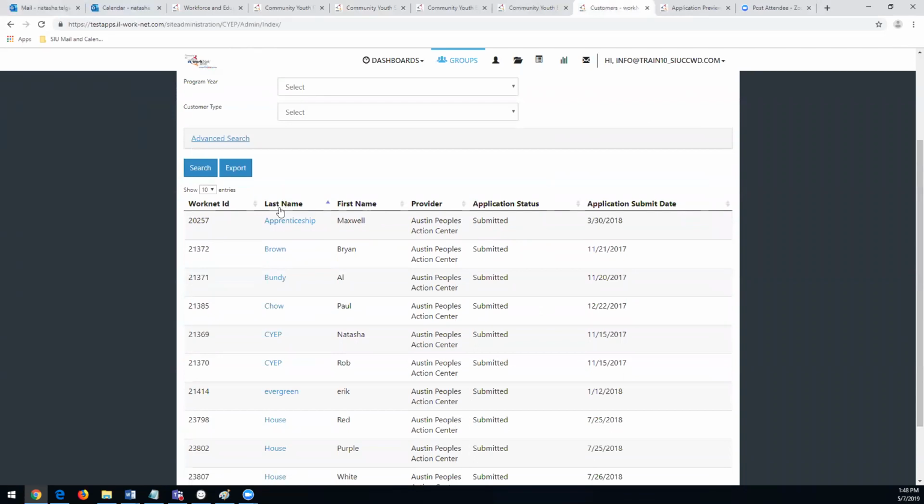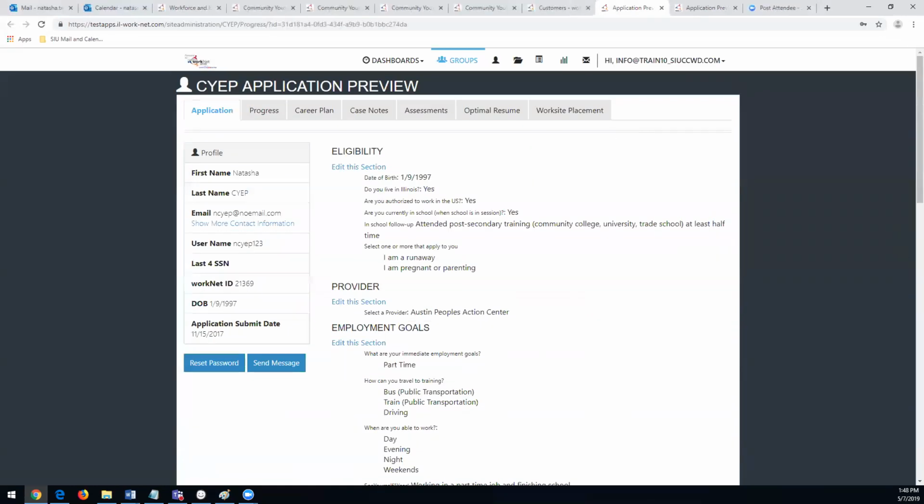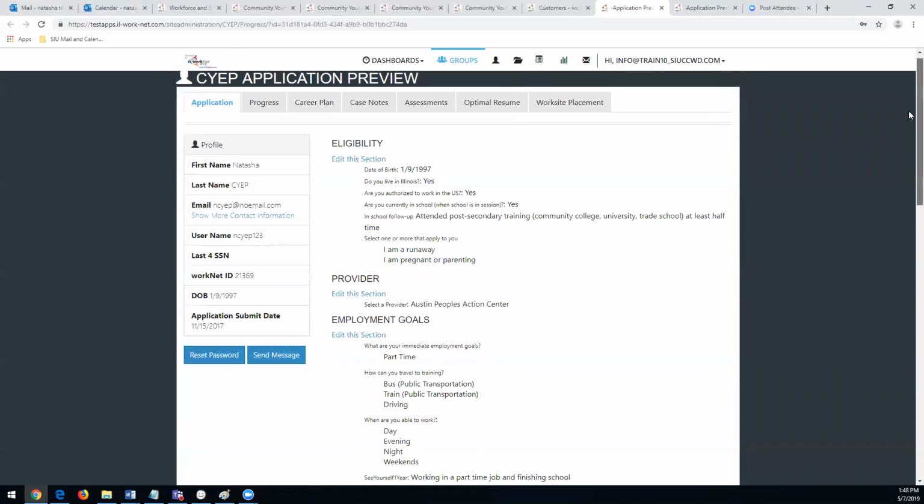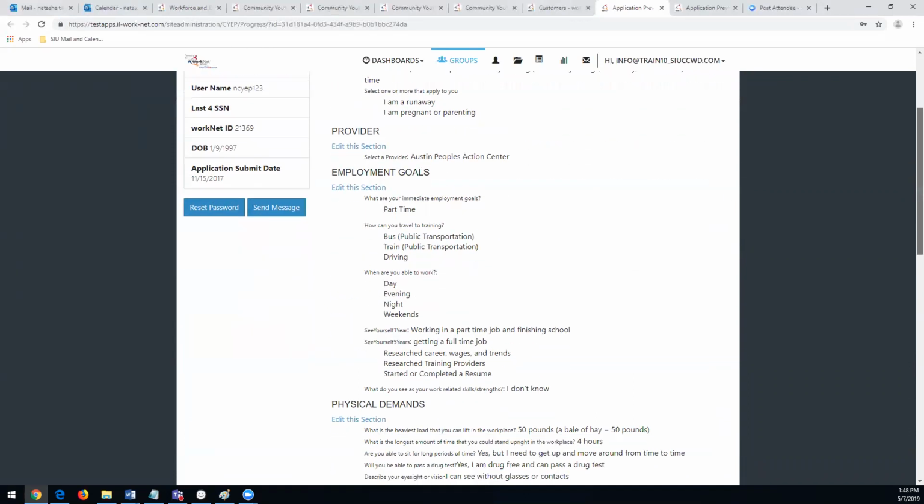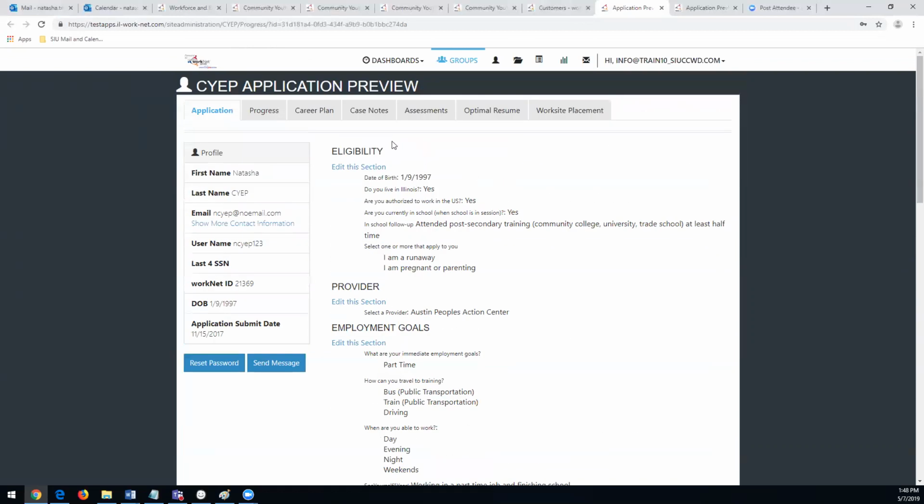So you can see we have your customer listed, and then the name, the last name is the link. So when you select the link, it takes you to the customer level information. Once they complete their application, it's available in their customer level tools.